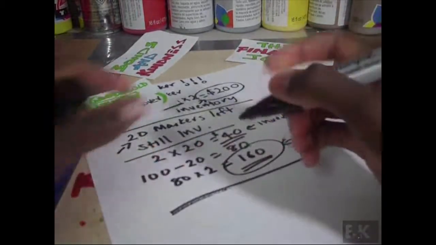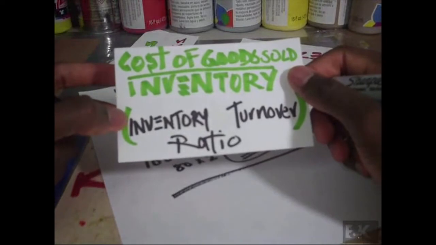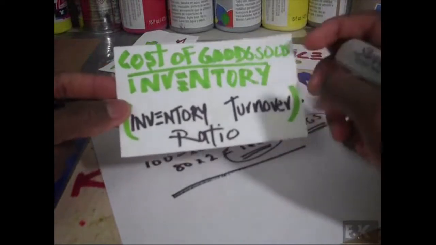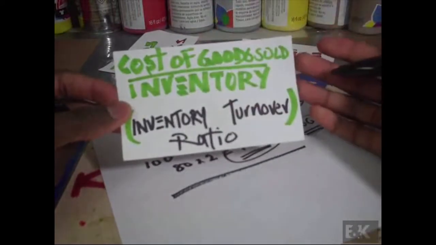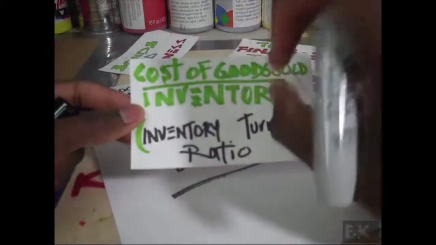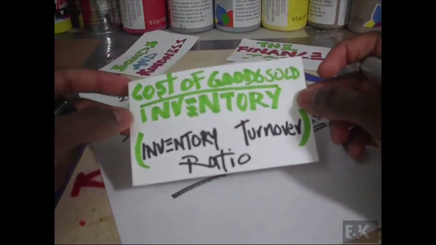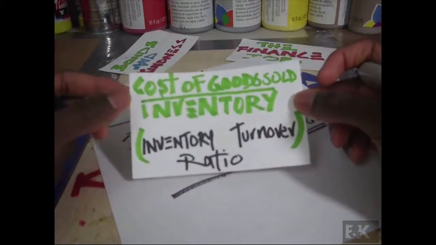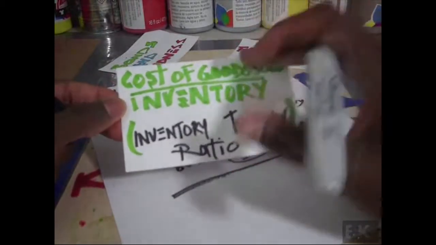So hopefully now you can see, oh, marker's dying, hopefully now you can see why inventory turnover ratio is very important, because you want it to be as high a number as possible. The higher the number, that means the quicker you're getting rid of things. So we're going to look at a quick example here. Inventory. Well, actually, yes, it's good for me to start with inventory, because a lot of textbooks have it as cost of goods sold over inventory, and that's all well and good because it gives you a chance to memorize what's going on.